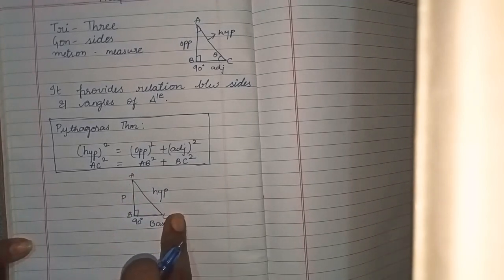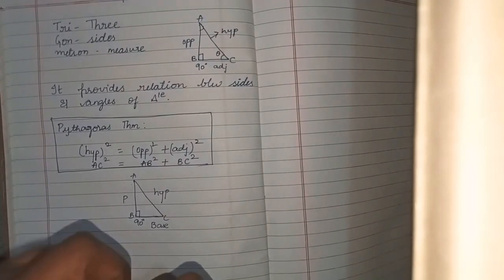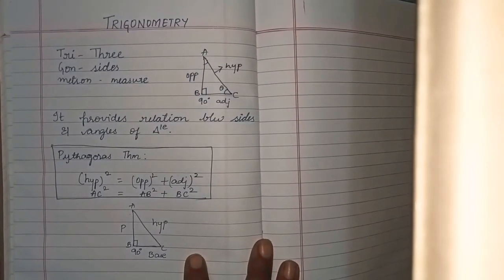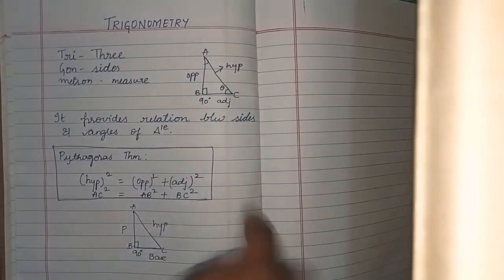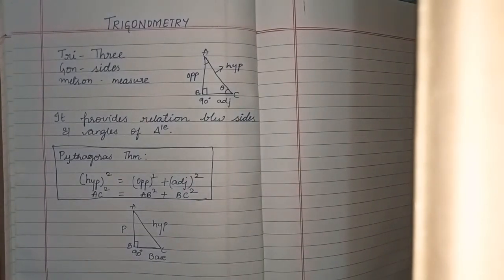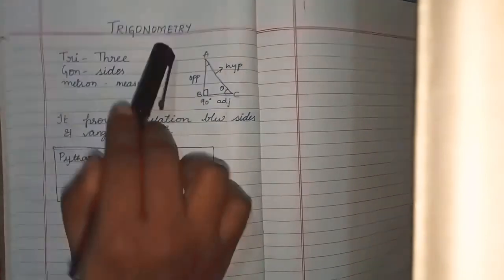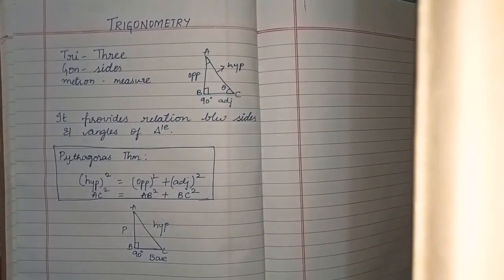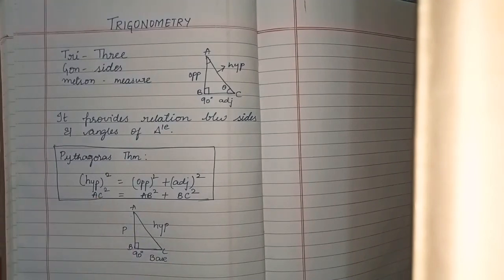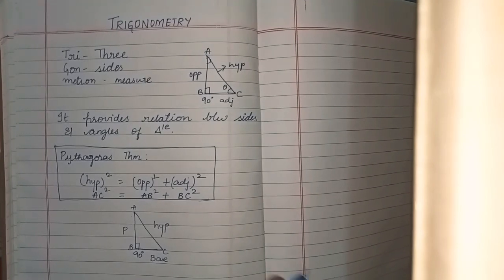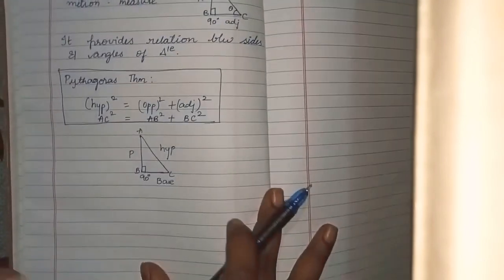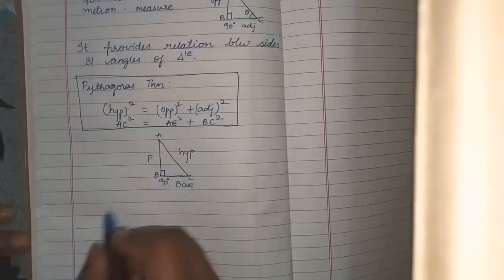Okay, cleared so far? Now, what is this trigonometry, ma'am? Why do we have to learn trigonometry? Trigonometry is used to find the height of Mount Everest. Can we go up and measure? No. So, we will be using trigonometry only. We will even find the height of tides in the ocean. Trigonometry is basically used in oceanography to find the heights of tides. So now let's learn some trigonometric ratios.